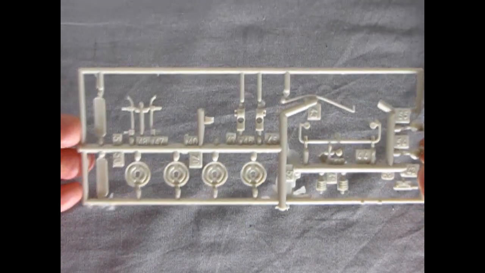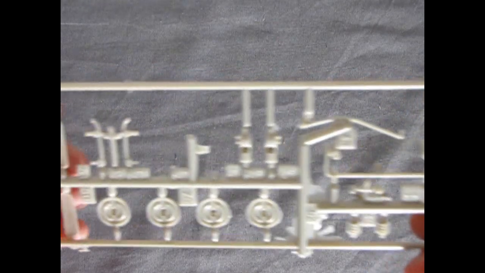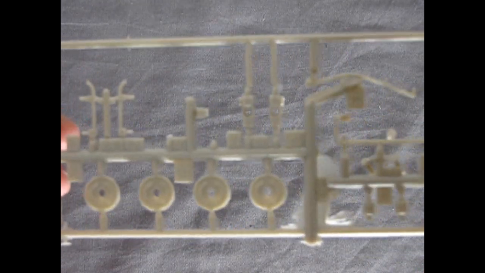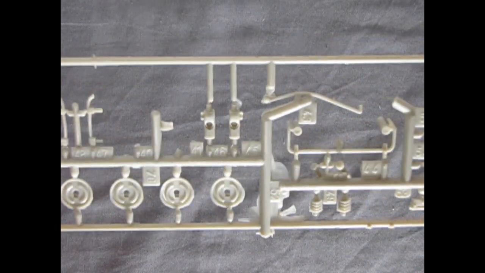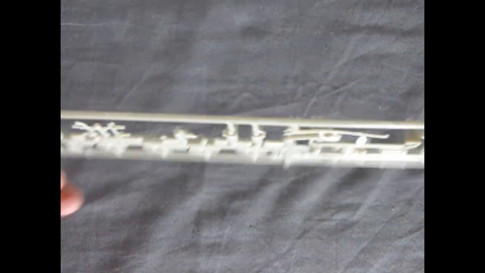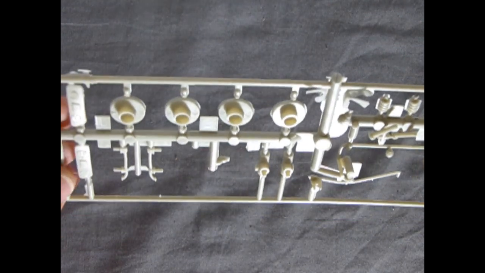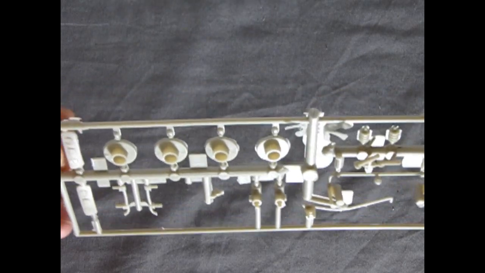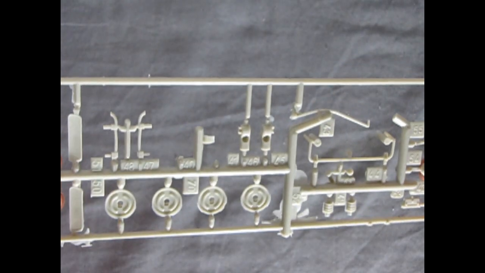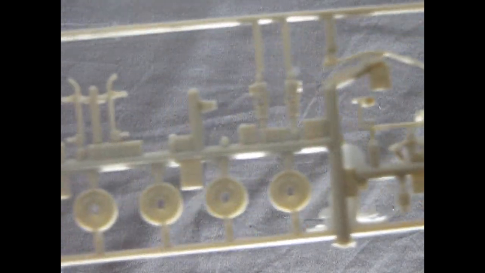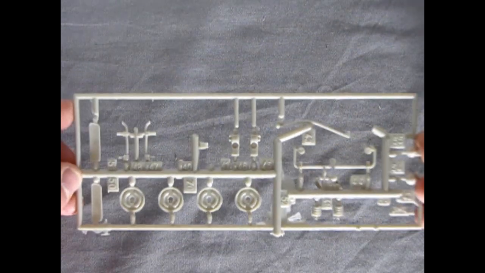Our next parts tree includes the suspension components and the horns as well as our sun visors. And again you can see just how nicely this is all done up. Very beautiful work by Mobius. There are some sink marks on the back of things so you will have to remove them with your file and your hobby blade. But overall the parts are very crisp and very nice looking.